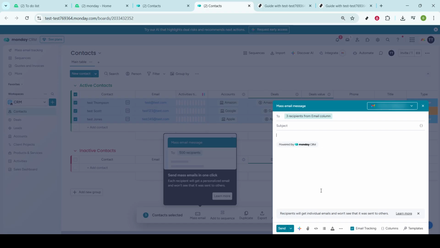Sending your email through Monday.com should be as simple as clicking a final send button. However, always consider the timing of your email. You might have an immediate need to dispatch your email, or you might find it beneficial to schedule it for a later time when it's more likely to be seen and read by your recipients.